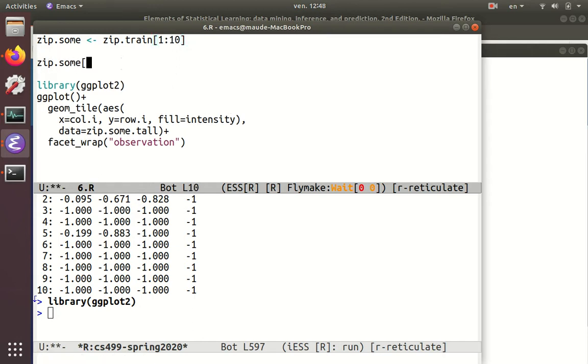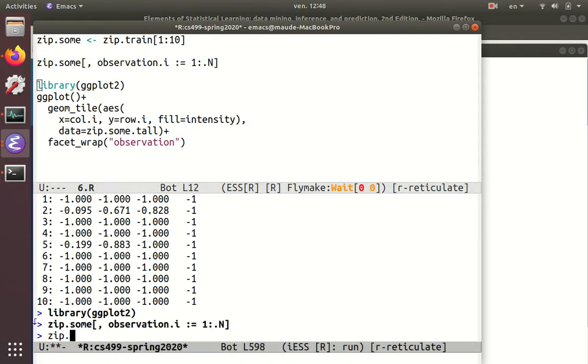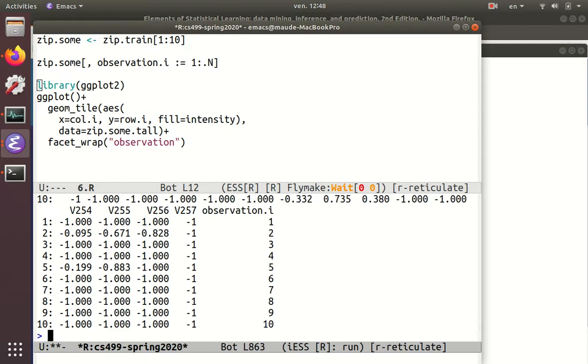So zip sum, first let's assign an observation i variable. That's going to be from 1 to n. And so now we have this zip sum where we have this additional observation i that goes from 1 to 10 for each of the 10 rows.